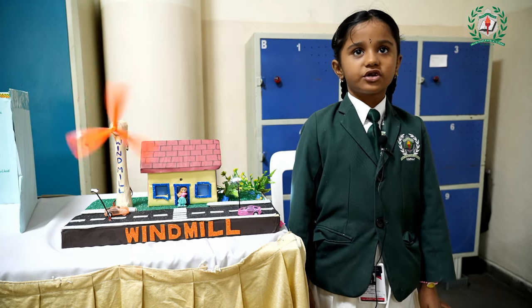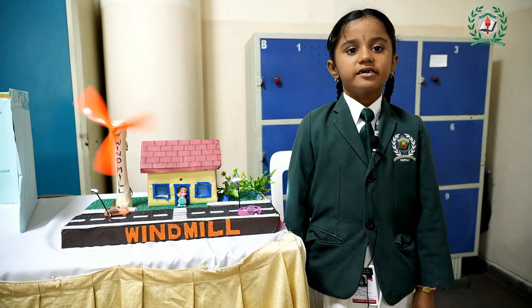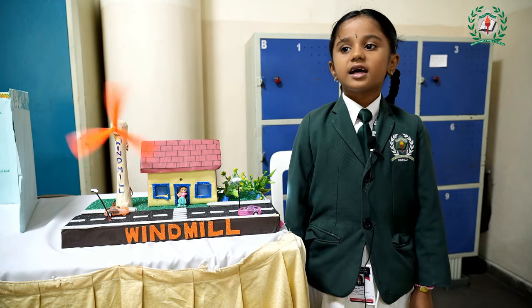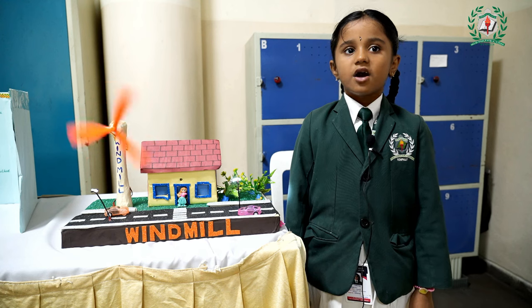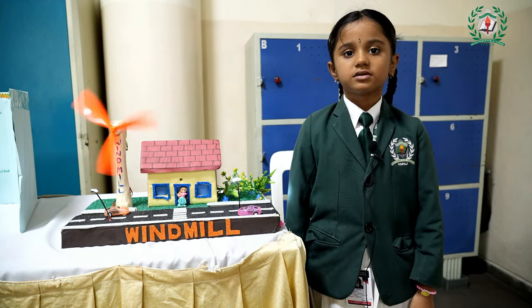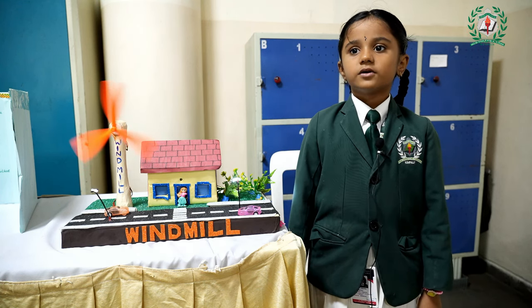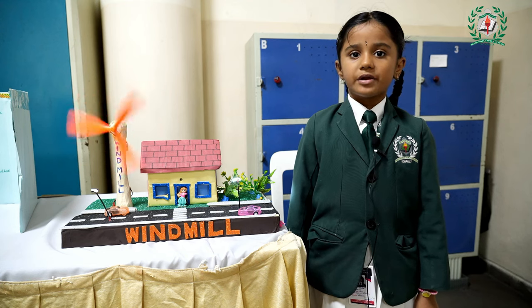Windmills are tall structures with rotating blades. The first windmill was developed by Daniel Halade. Netherlands is also known as the land of windmills due to the presence of a large number of windmills. The place where we can find windmills is called a wind power plant or wind park.